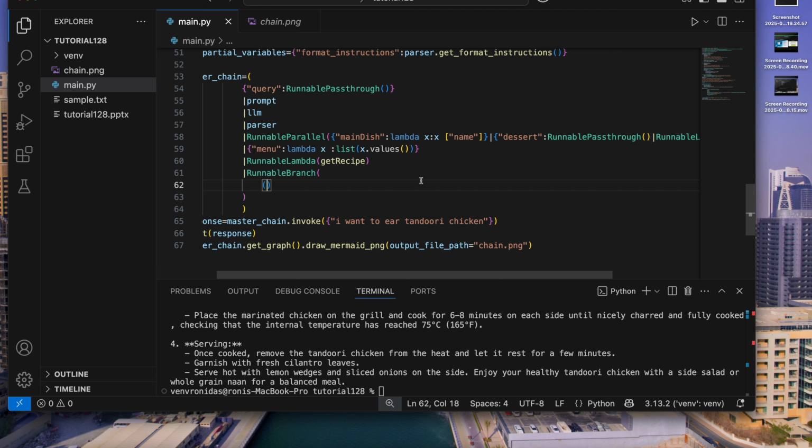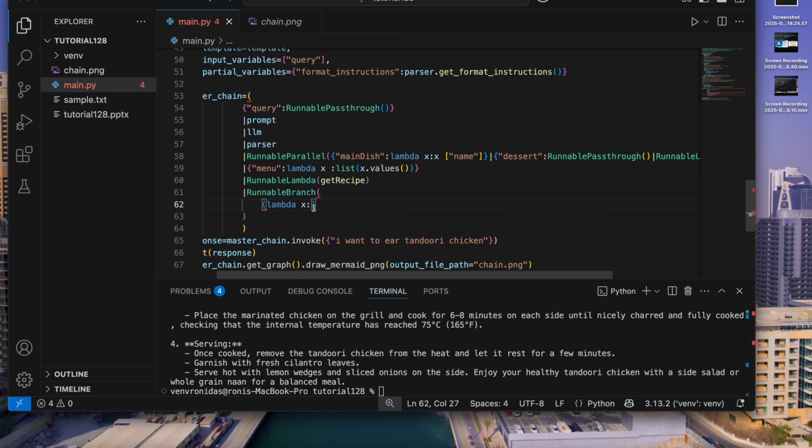The first condition will be lambda of x, meaning this recipe string, and the length of x dot split greater than 150.